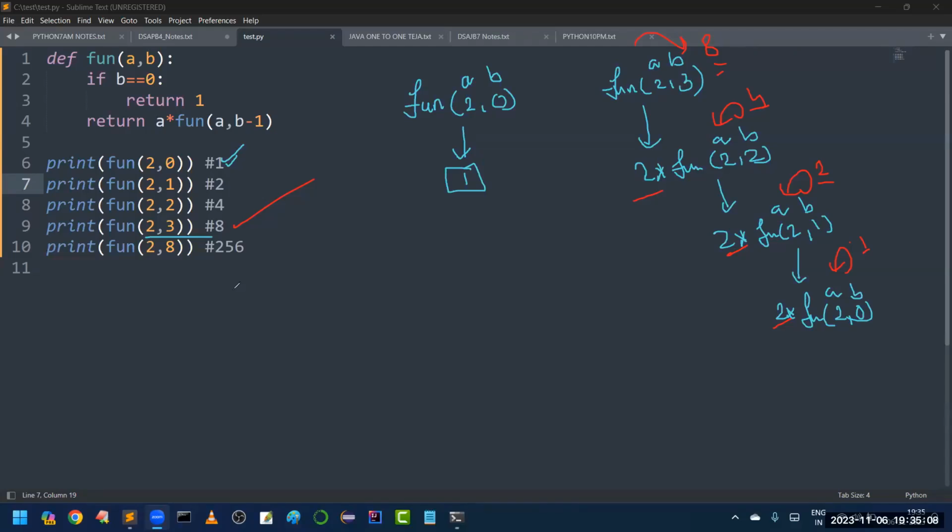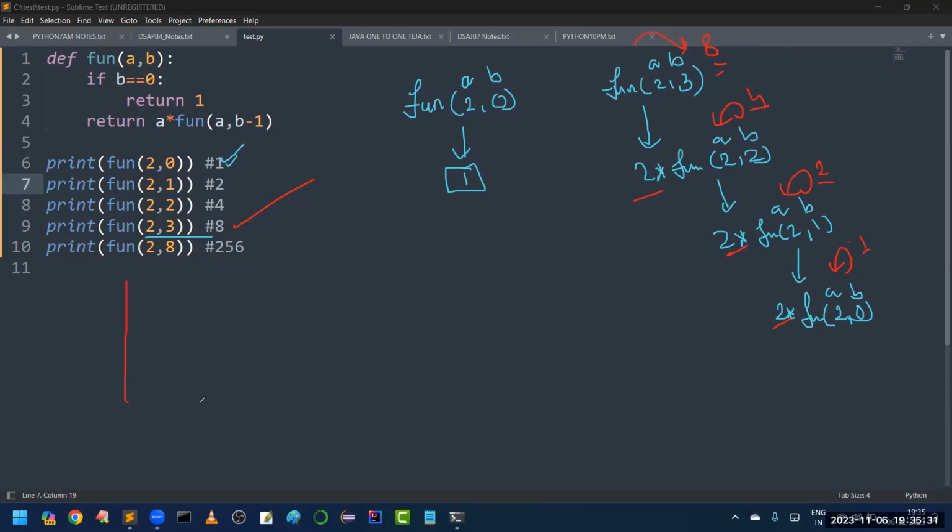Sir, I asked from this question. If b equal to 0, then return 1. If not, then return a into function a, b minus 1. So again and again, when you decrease the b value, the function will be called, and the return value is always in a stack.